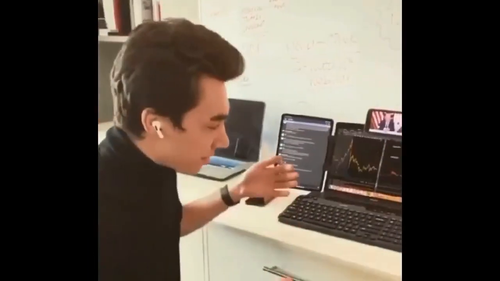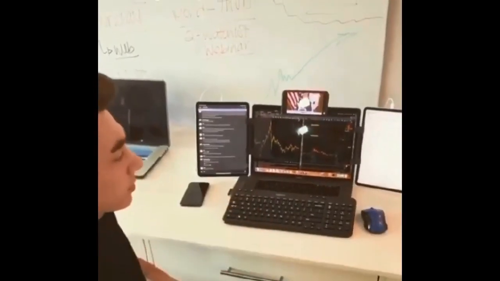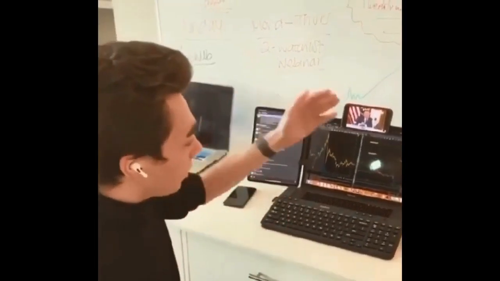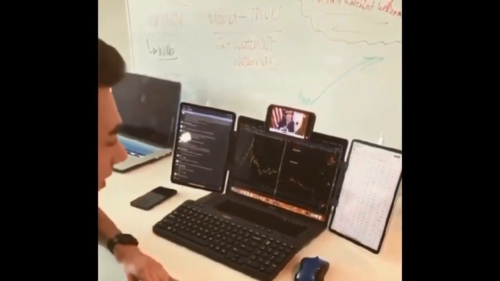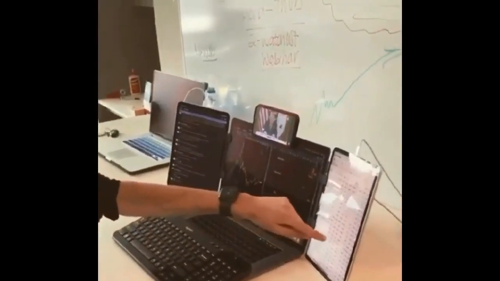Oh, hi traders. As you guys can see, this is my mobile setup and I mainly use it to trade on the road when I'm traveling. So right here on my right hand side, we have one of my iPads and this is my watch list. You can see these are the best stocks that I'm currently watching. I can literally click on one of these stocks and then you can see right here, those are the charts.